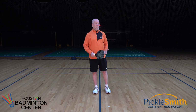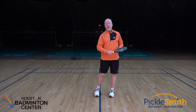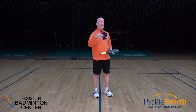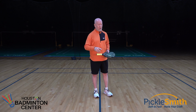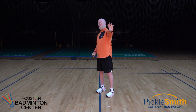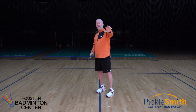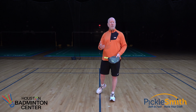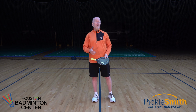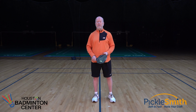We want to be able to see the rotation on the ball as that ball leaves our paddle. And that will tell me if I hit it like I wanted to hit it. So if I'm trying to hit topspin, or slice, or side spin, or I'm trying to hit this ball flat, I want to see that rotation on the ball as it goes away. So don't just hit the ball and see this big colored blob going away from you. Try and pick up the rotation. If you mark your balls well, it will be easier to see that rotation on the ball as it goes off your paddle and back across that net.